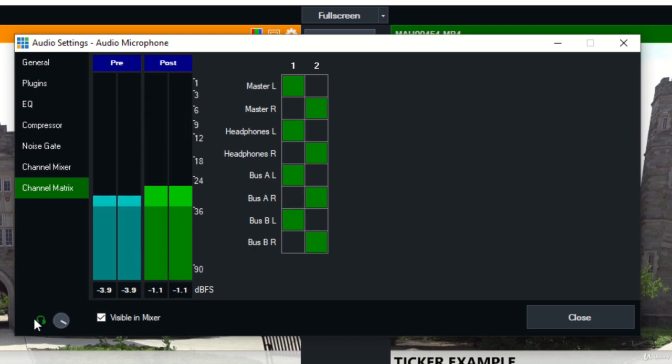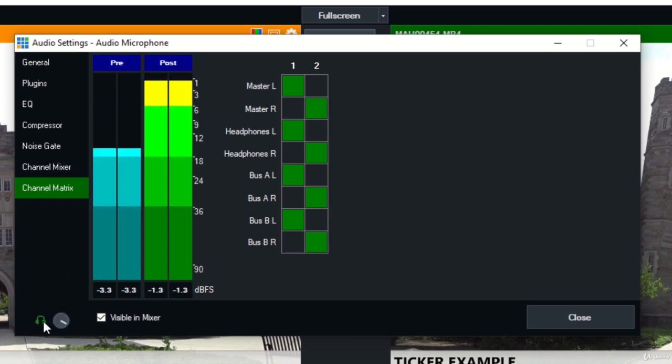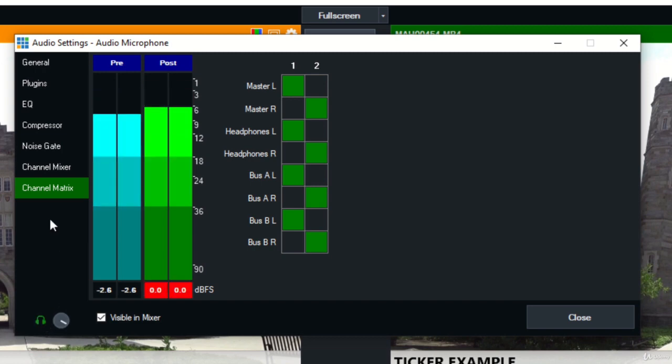Now we haven't looked at this headphone setup. You can turn off a source so that it does not come in your headphones simply by clicking that headphone there. Now, if you are creating a video and you are the person who is talking, you don't want to hear yourself a lot of times. It's distracting, so you can turn it off. You can also just create a custom mix for your headphones by using this button. Maybe you want to hear some things differently than others.